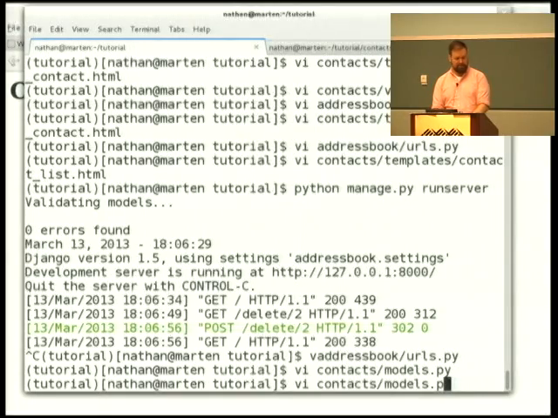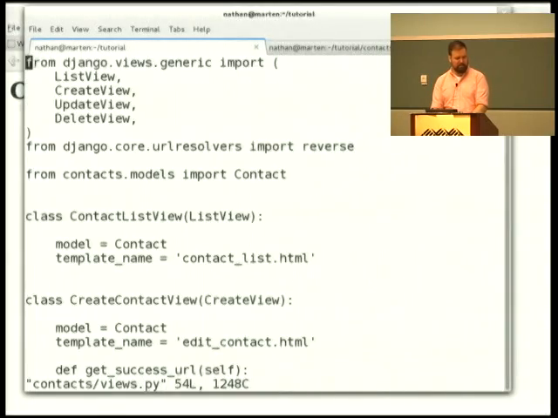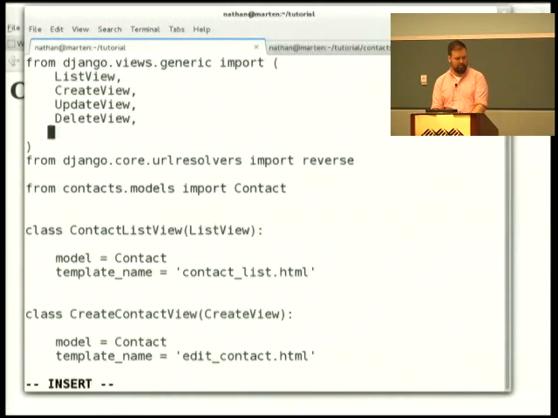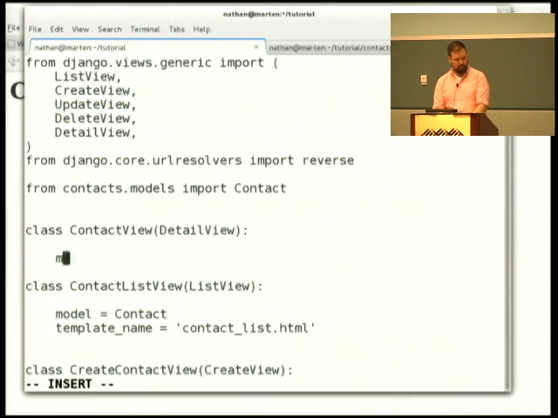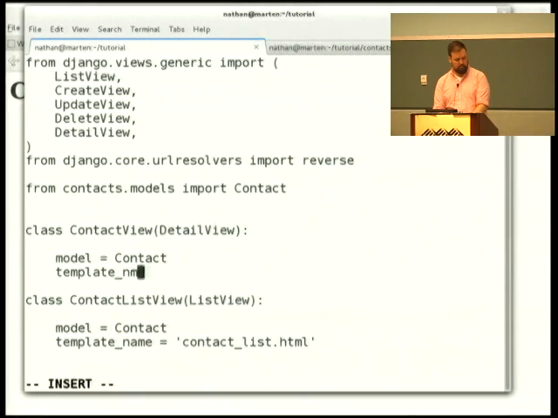And then I'm going to go and actually write the view, which, like I said, is pretty uninteresting right now. But we'll do it for completeness. And I'm going to put this one at the very top, since it's the basic one. Template name is equal to contact.html.